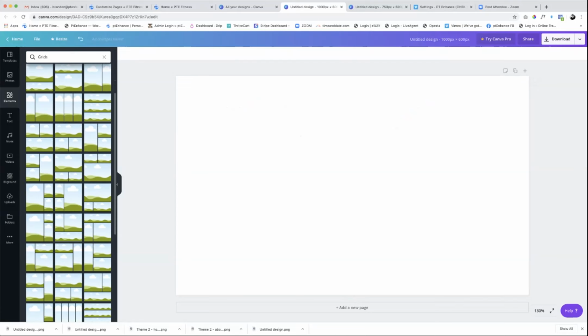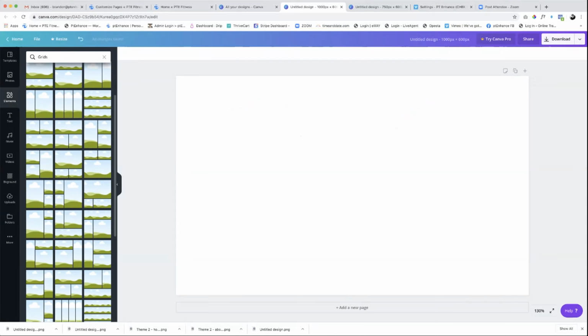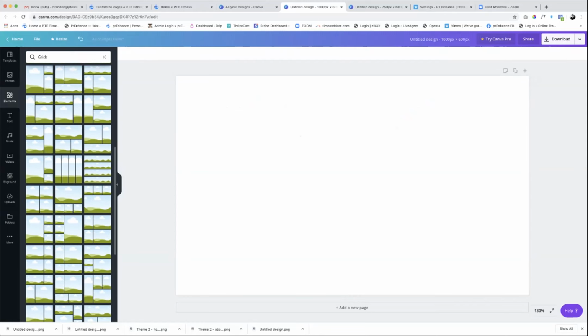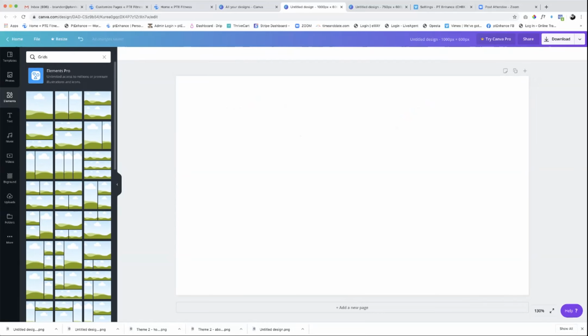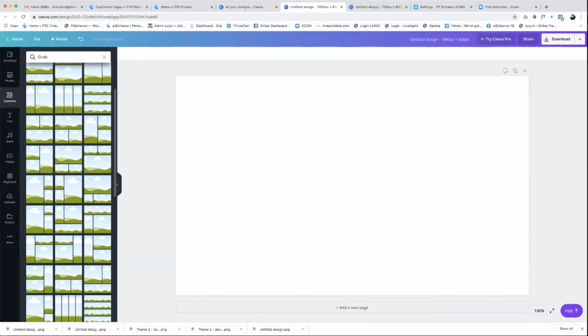I think there's another one in here. You can do a top photo and 2 images. But what you're just doing, you're taking 3 images and putting it into 1 image, so you don't have to worry about splitting them up. Okay, but I'm gonna show you how to do that here in a second. But let's say, for example, we wanted to do a 3 image, all 3 of them side by side.